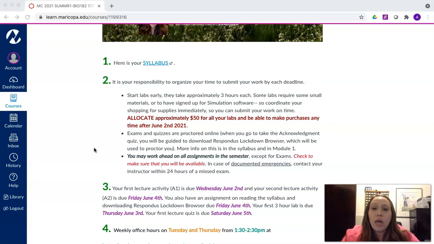If you don't, then this is something you'll want to pay attention to. You want to make sure that your computer is compatible with that technology. There are certain types of computers, and I have more information about that, that won't allow you to download that, but you will not be able to take your exams without the Respondus Lockdown Browser.